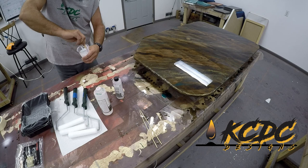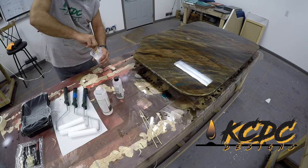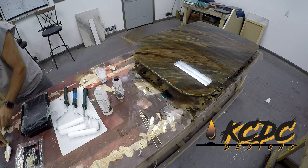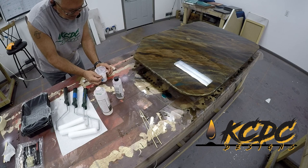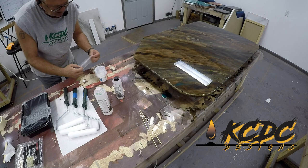So after I roll it on with my wet roller, I'm going to back roll with my wet roller one last time, being careful not to over roll the Ultimate Top Coat, especially the natural. Okay, so that's thoroughly mixed, got a good consistency. I'm going to wipe my stick off. All right, so I am now going to get my strainers and put those back over my cup to strain it one last time into my paint tray.